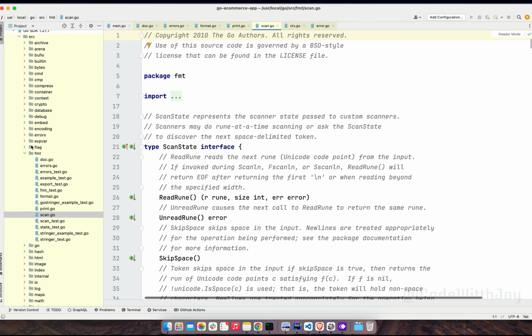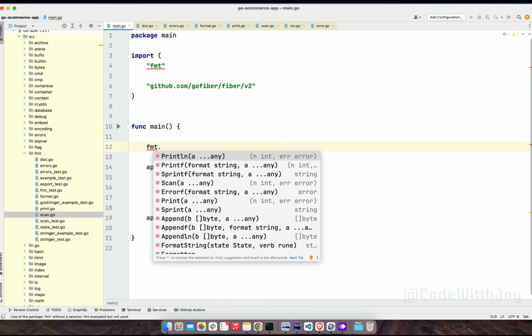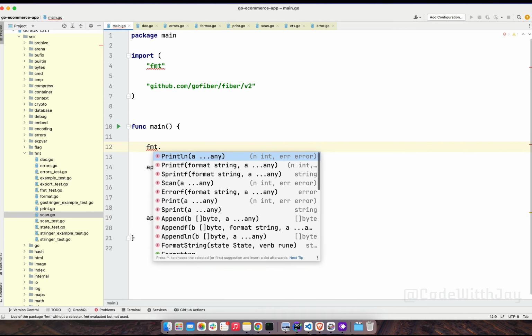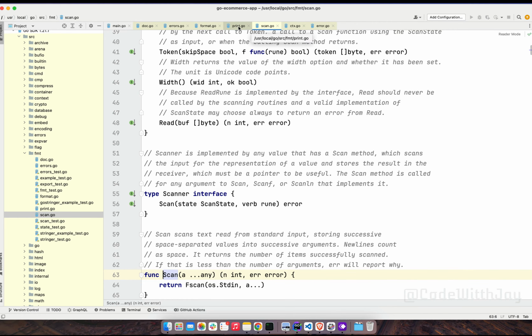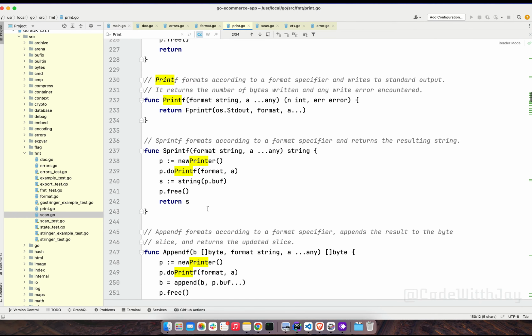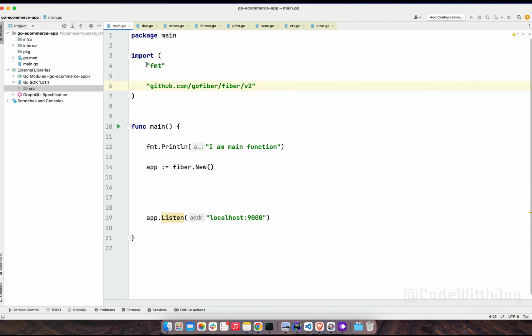So while we are importing the fmt package here in the main file, we can access all the required functionality from that package also. You can see println, scan, printf, scanf, all those things, right? And these functions exactly belong to separate files. Like if you go to scan one, then scan belongs to this page, like scan one, right? If you go to any kind of print function, just like we do here, see printf, scanf, and all those things. So this is how a package works, right? So when we need to use some package, we need to import it right here.